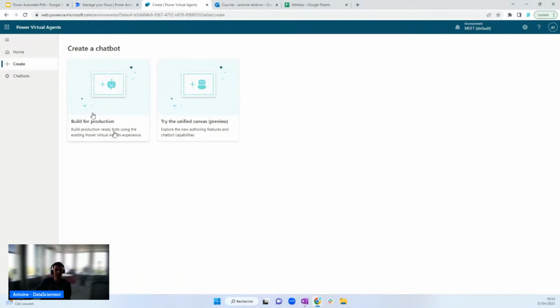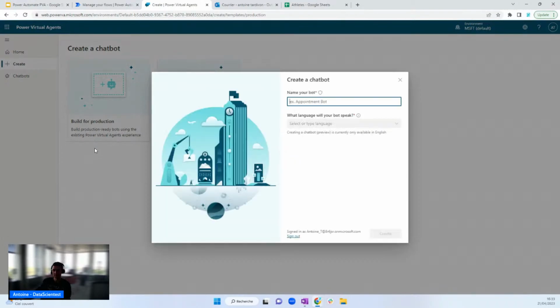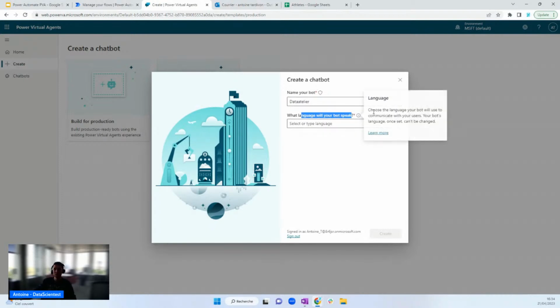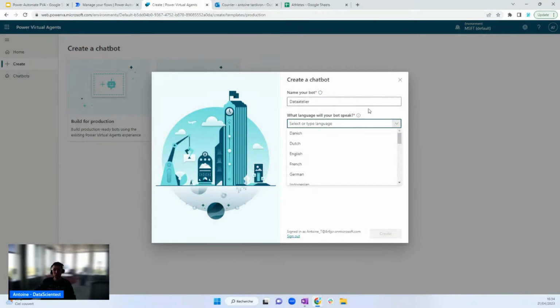Okay, so I will use build for production. Name my bot Data Atelier. Okay, you already have it. Perfect. And here it's very important to specify the language of your bot. Do you want it to talk in French, in English, in Dutch, etc.? Here, of course, it will be in English.